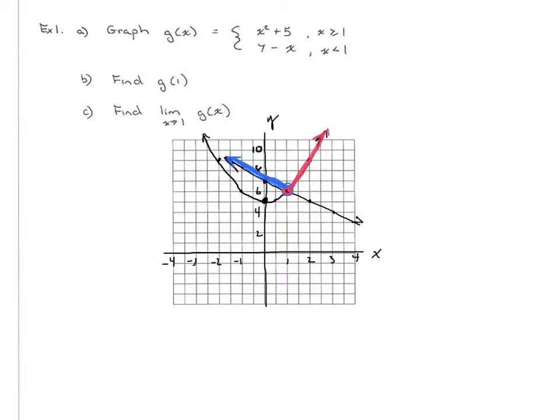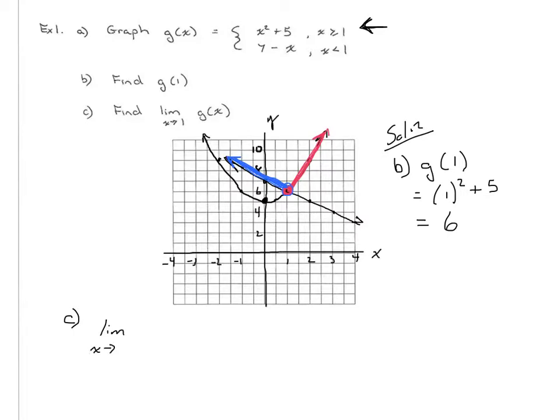And we're looking at, well, what is in our solution? Part B, we have g at 1, its function value. Well, its function value would be with that first part being equal to 1. So we would have 1 squared plus 5, or a value of 6. Now, if we look at the limits in part C of this question, the limit of x approaching 1 from the negative side of g of x will actually be the limit of x approaching 1 from the negative side of 7 minus x, which, nice polynomial function, direct substitution, 7 minus 1, giving us 6.